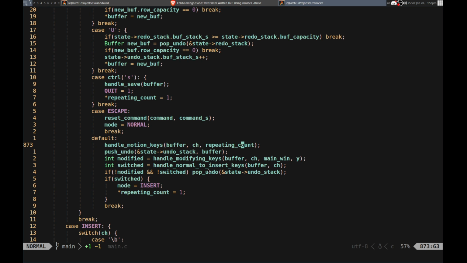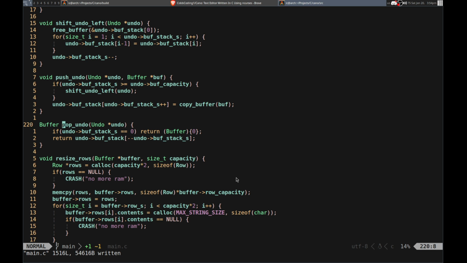IRL is floating. Okay, so this is where it's happening. It's in here, because whenever I move it, it calls this, and it pushes on there, and then it pops it off, as long as it does that, but it's not free yet. So we need to free it before we pop. Let's go to the pop. That's what I was thinking. So we return that one.